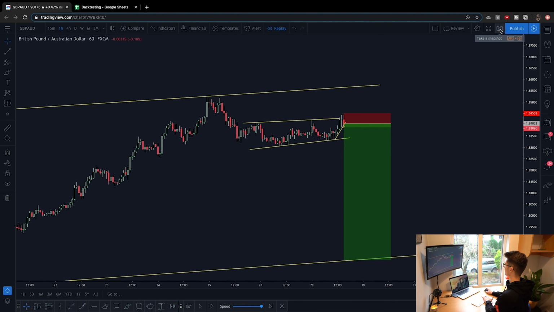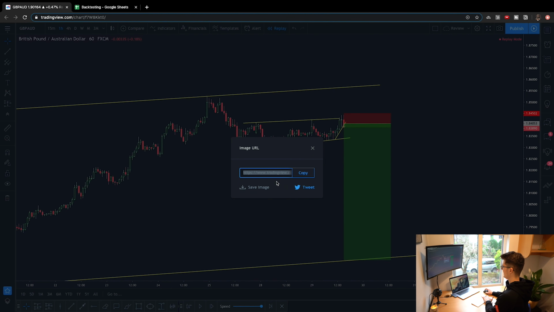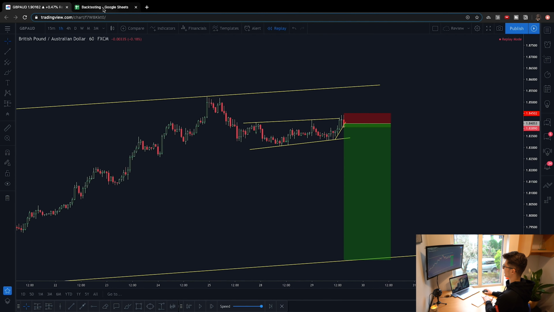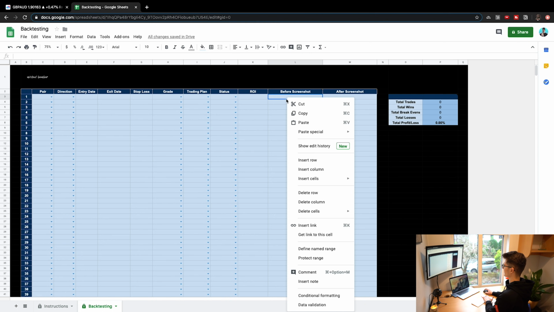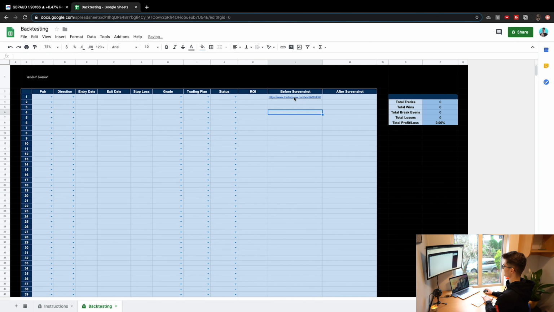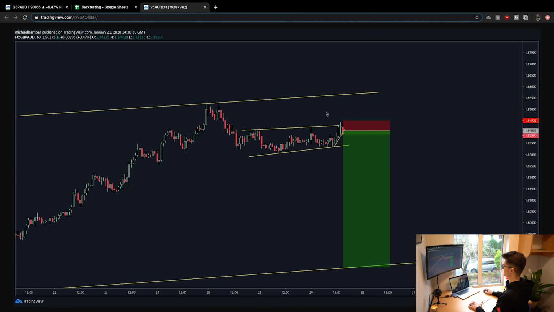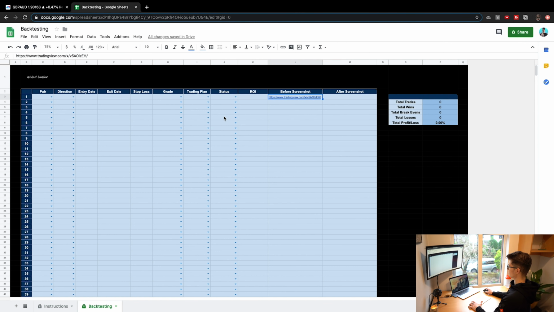All you need to do is click that, take a snapshot, and then it'll provide you with this link. All you simply do is press copy, go to the backtesting spreadsheet, right click and paste that in there, and then you'll see this little link. If we were to click that, we can see it gives us a screenshot in real time. So it's really good to go back to.